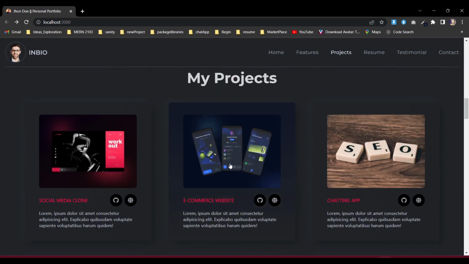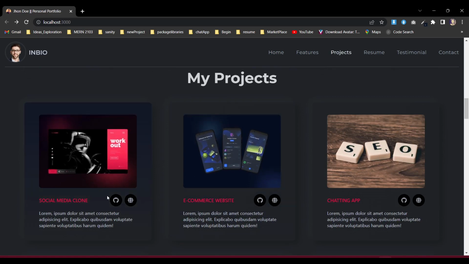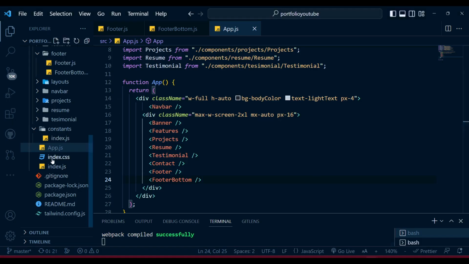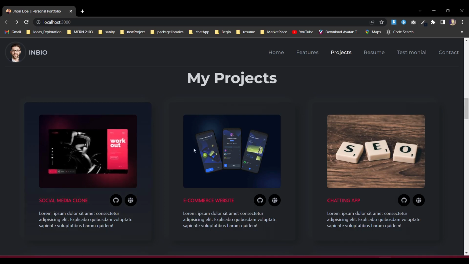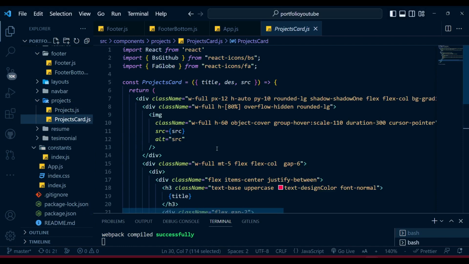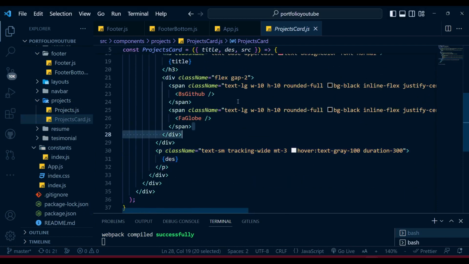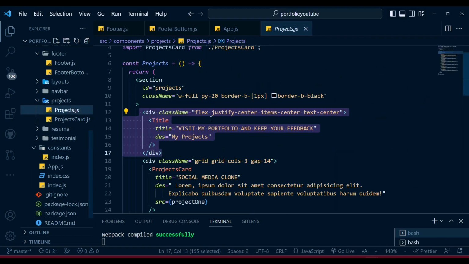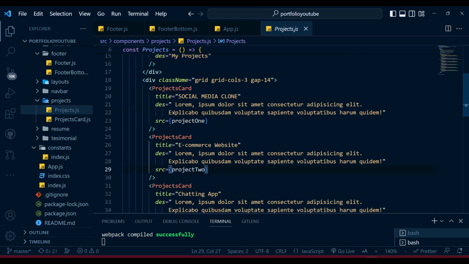And in the projects, you can make the projects in a dynamic way. And whenever you click, every time it will take you to the dynamic website and GitHub link. Okay, just give it a try and make sure you can do it. And I'm gonna show you how you can do it. So in the projects, let's go to the projects card, and here we need to make it dynamic. We need to pass it through props for every single project. The link will be here, and we need to pass that link directly the other way. Then it will work pretty much fine.